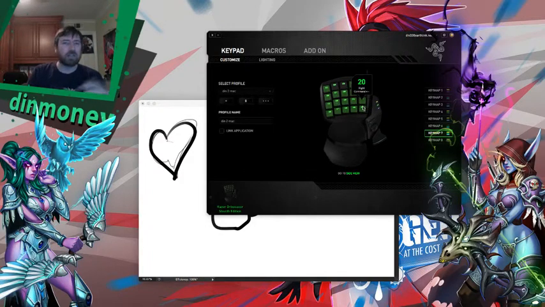But I'm finding that with the keys, it's not that big a deal either way. In their defense, it almost is a little more precise, so I can see why they did that. And since these were designed as gaming keypads, I think gamers don't really use the scroll wheel that much. I don't know. I don't play as many MMOs as I used to, or online games.